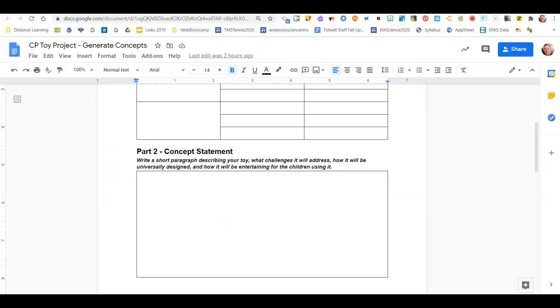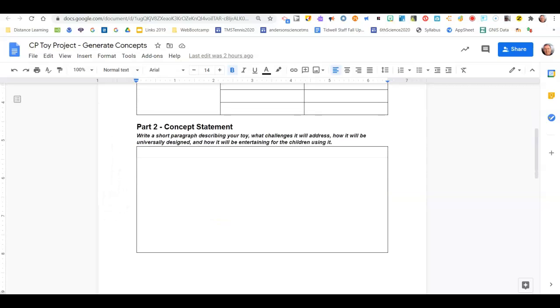The second part is where you think about what a toy would be that would combine those 3 things into one toy that would be universally designed and have a therapeutic use. So how could you take 3 toys and make them into one? I'm not suggesting you take a drum set and attach a paddle ball to it. That's not the idea.